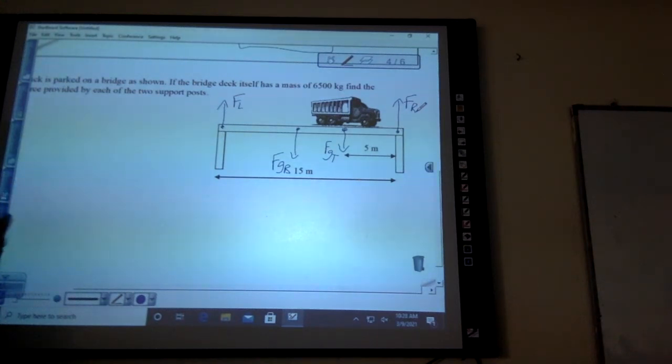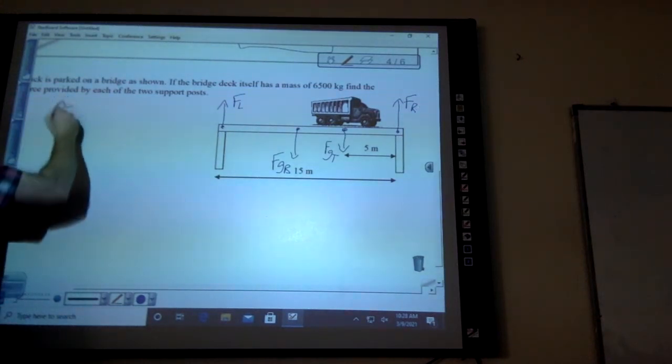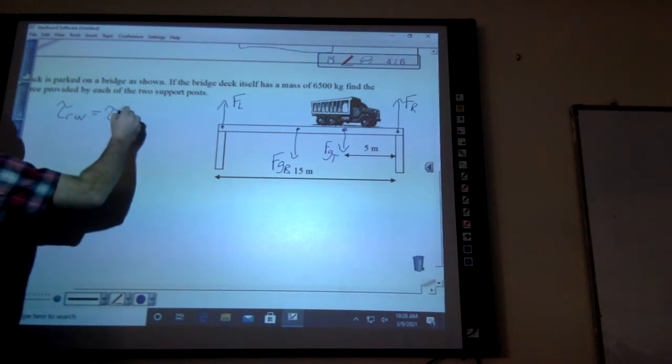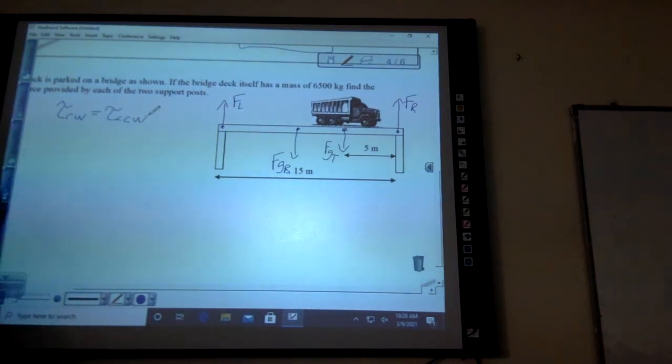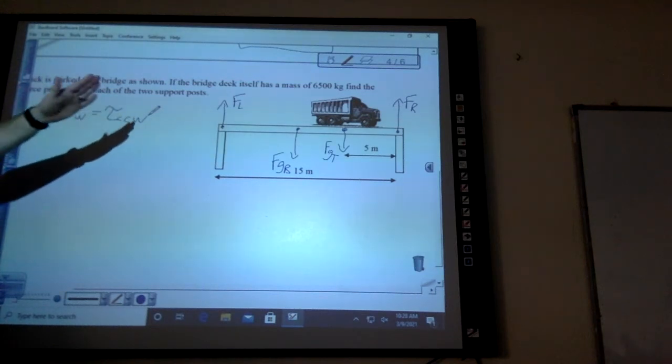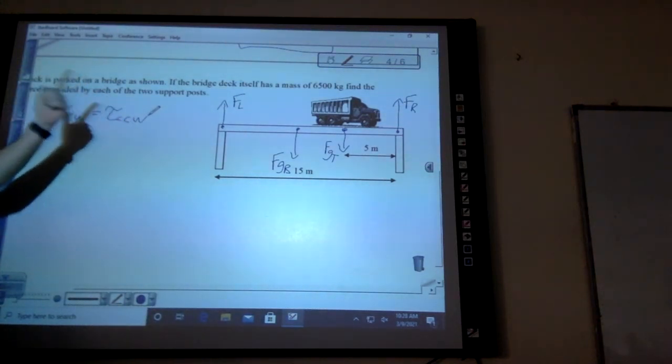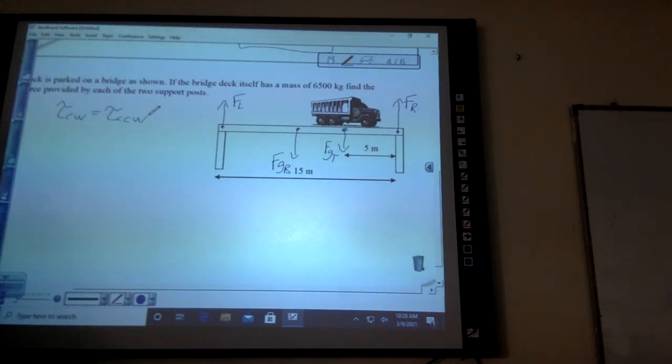Next thing I want to look at is a torque equation, a balanced torque equation. So I've got torque clockwise equals torque counterclockwise. Because I can pick any pivot point arbitrarily, I want to be smart about this. I've got 2 unknown values. I don't know force left, I don't know force right. So you need to be strategic so that I can figure out at least one of these.